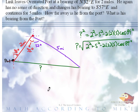Hooray! Let's go to 2 decimal places for this one. 5.35, anyone else get that? Hooray! So that answers the first question. How far is he from the port? 5.35 miles. How are we going to figure out the bearing from the port?